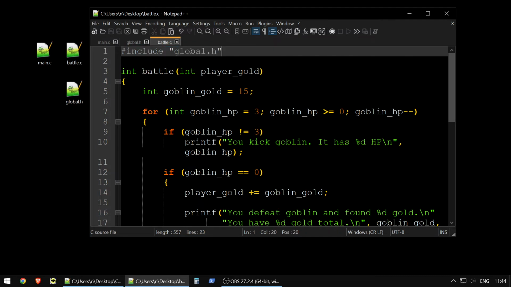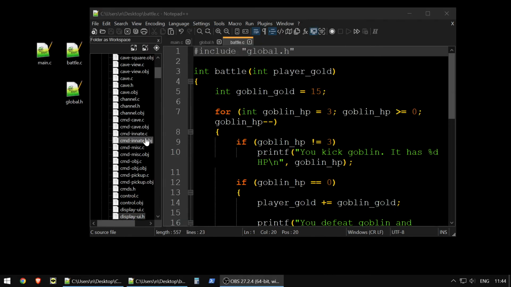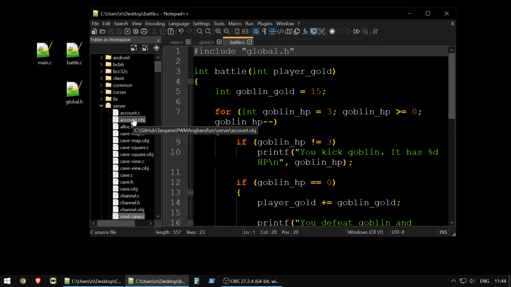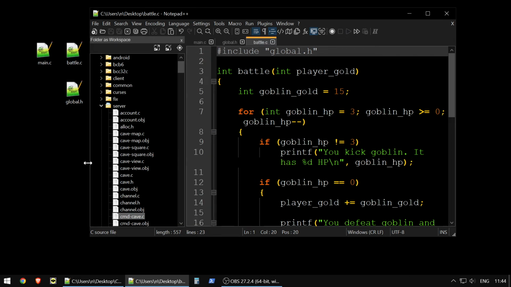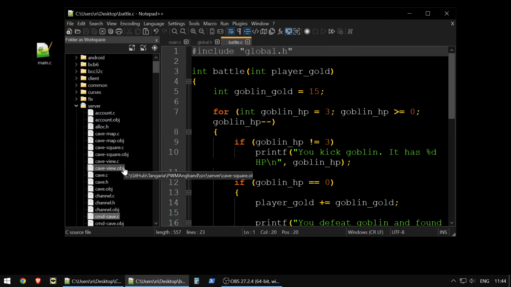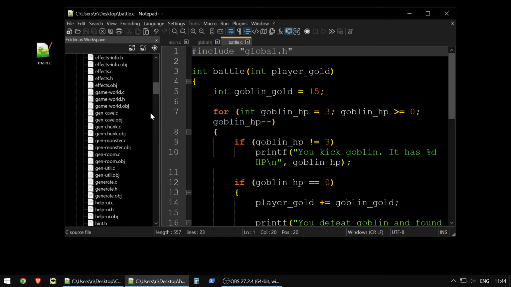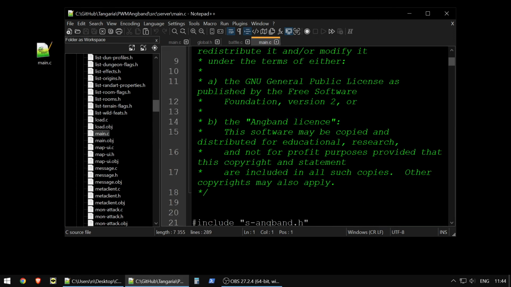Actually, I know that a lot of people will criticize this, but this approach is widely used. For example, in my game, a multiplayer roguelike based on Angband, which is also a quite famous game, all libraries are included like this. So let me find main. It's kind of the entry point.